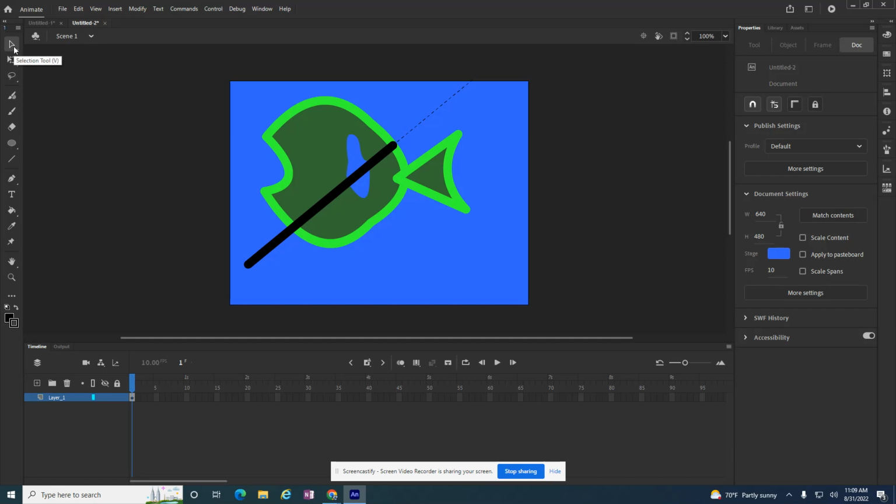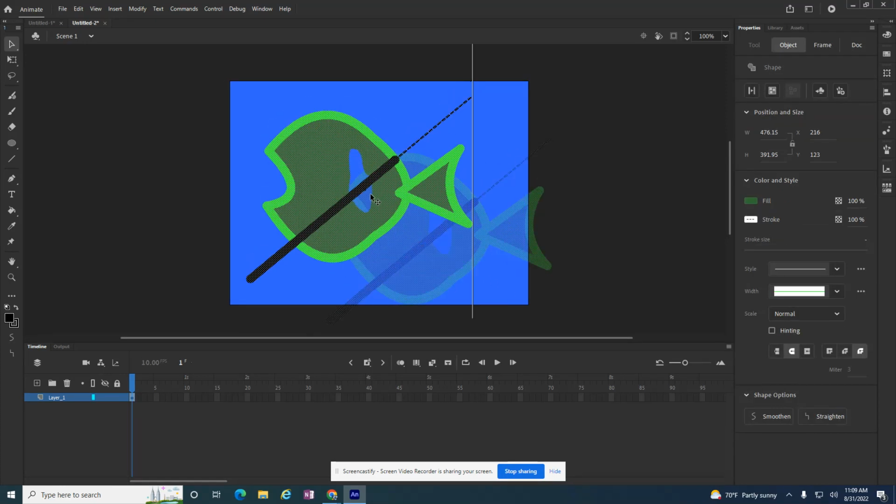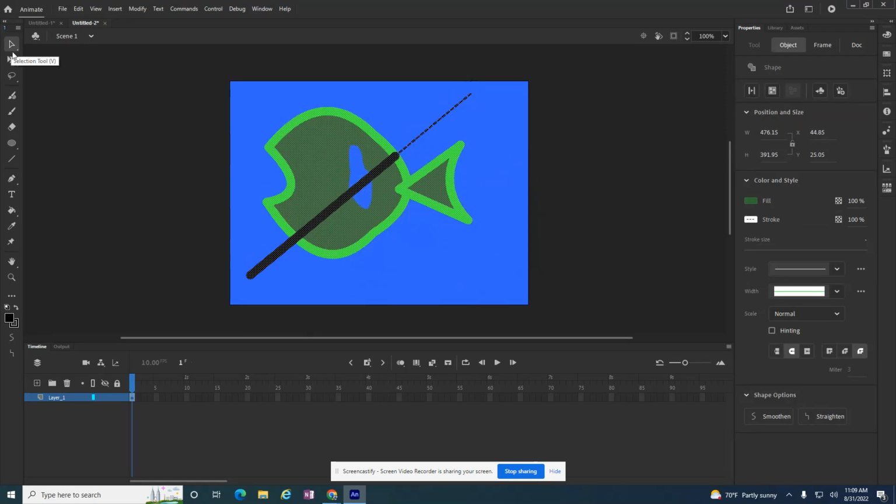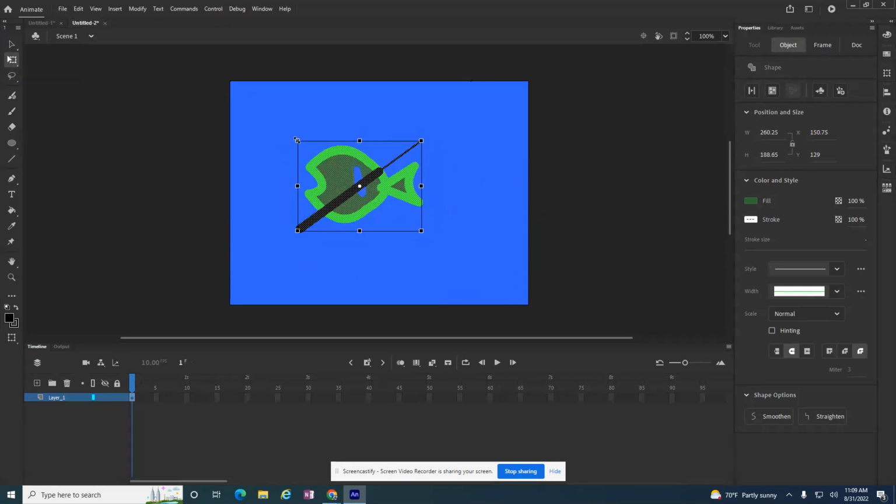Some other tools. This tool allows me to double click, or I can select an object and move it. So this is your selection tool. This is a resize tool. So if I select this tool, I can make this smaller or bigger, stretch it out, taller or wider. I can also move my mouse to the top corner. When it turns into that circle, I can tilt it and rotate an object.